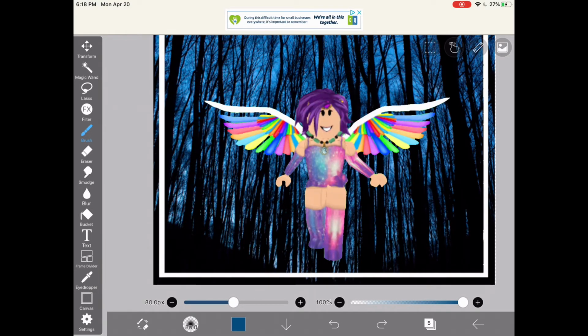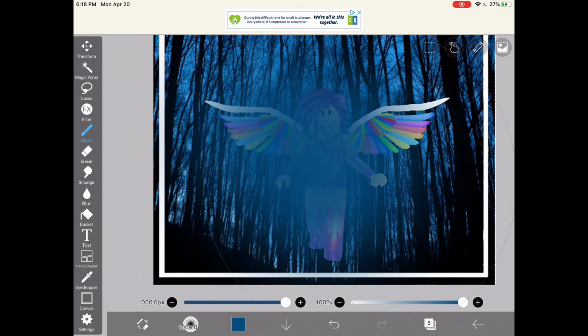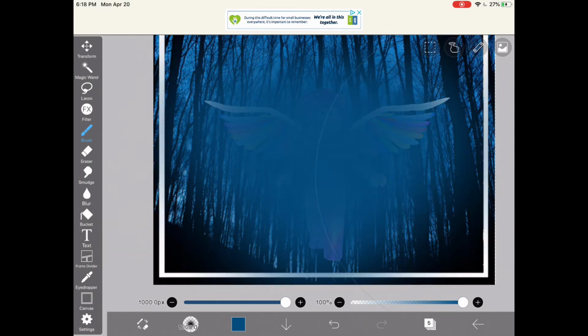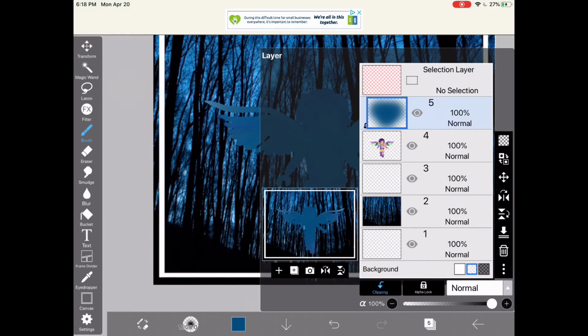Alright, so I'm going to make this as big as I can, and I'm going to airbrush this a lot. So now my character is all blue. Let me do clipping, so now it's only on my character. By the way, clipping is going to clip it so it's only on the layer below it, so the blue won't be on my background, it's just on my character.